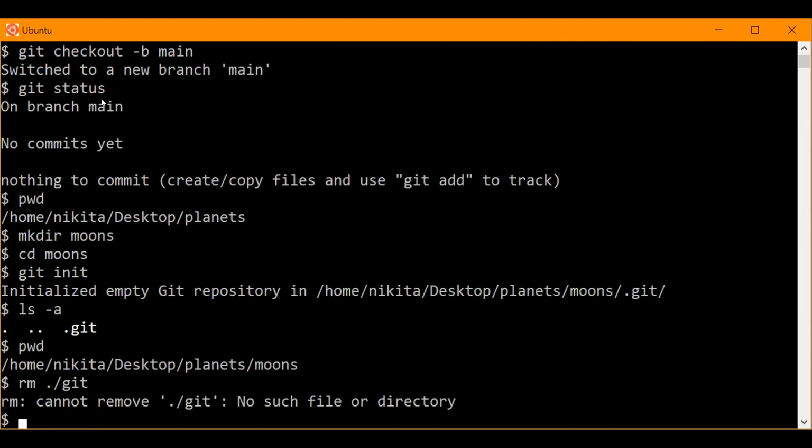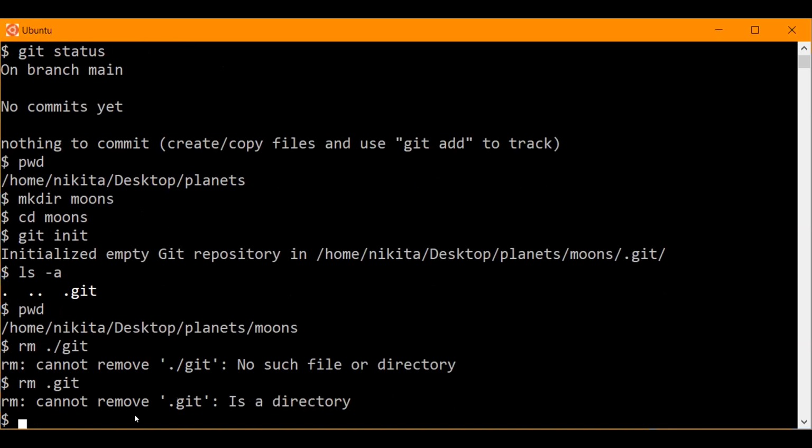Do you remember this mistake? When the terminal tells us that it cannot do something because there's no such file or directory. So here, well, first I put the slash. Never mind, let's try again. So here it tells you it is a directory.